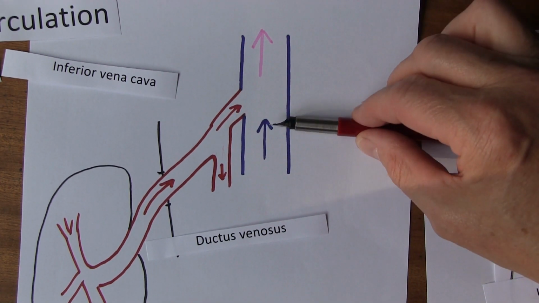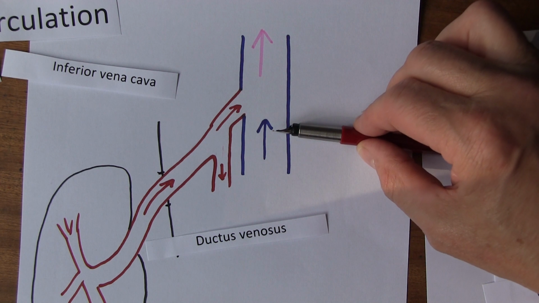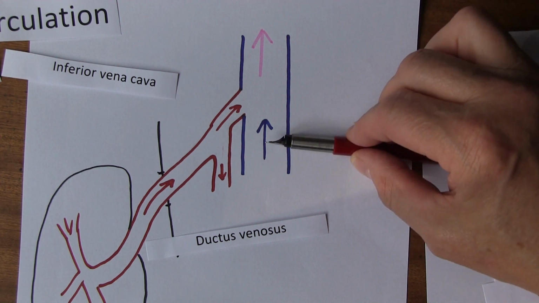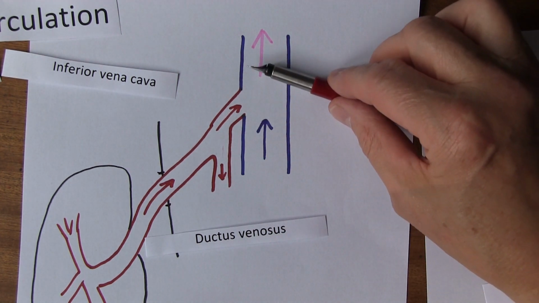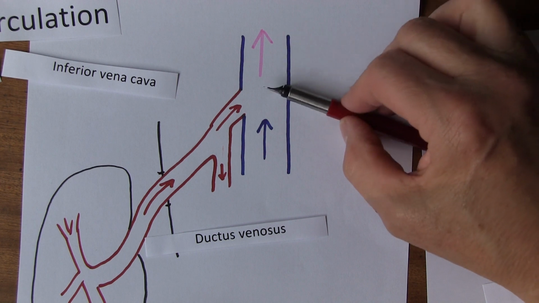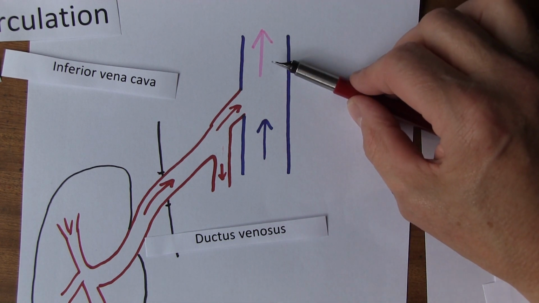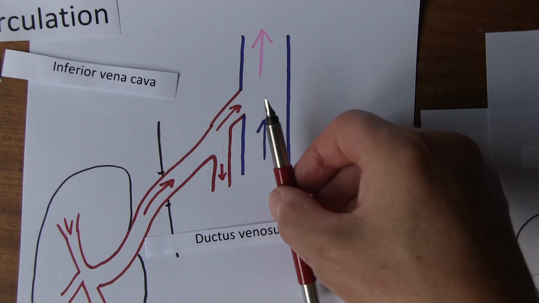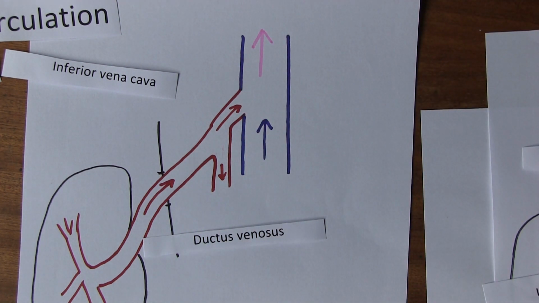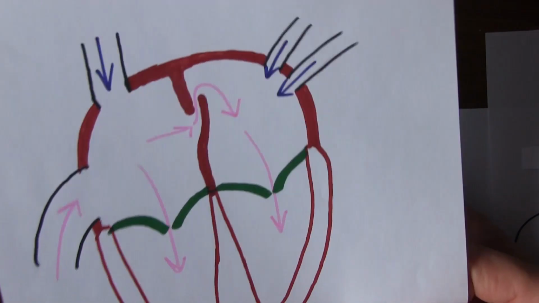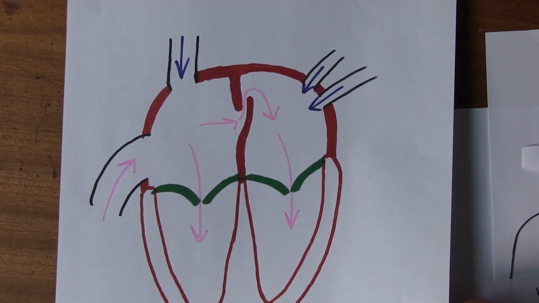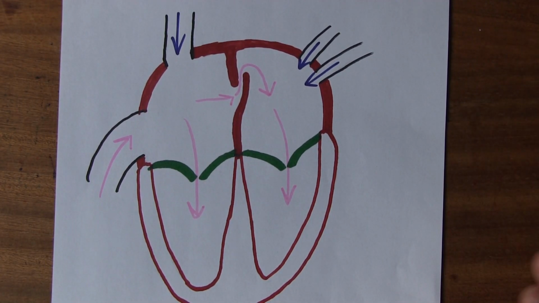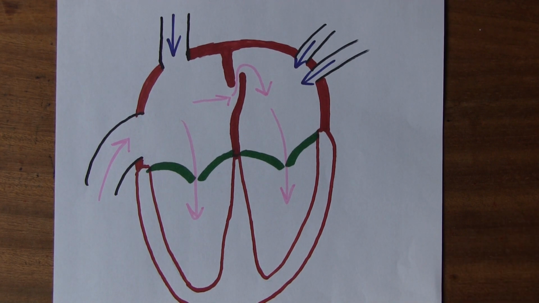And we've drawn that in blue because that's coming back from the baby's lower half of the body. It's the inferior vena cava. But then when it's mixed with the oxygenated blood from the umbilical vein, we're drawing that in pink because that means it's mixed oxygenated and deoxygenated blood. And that's going to go back up towards the fetal right atrium. So that brings us nicely onto the next shunt anatomical structure we need to consider, and that is the foramen ovale.